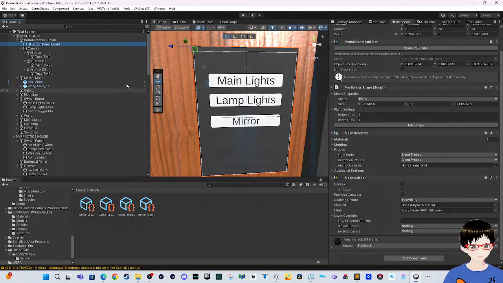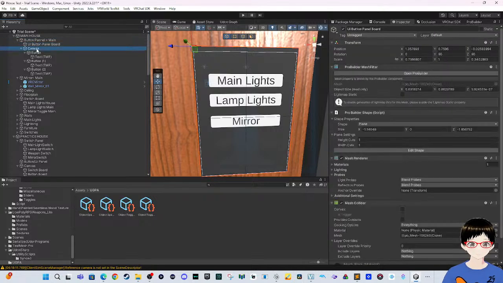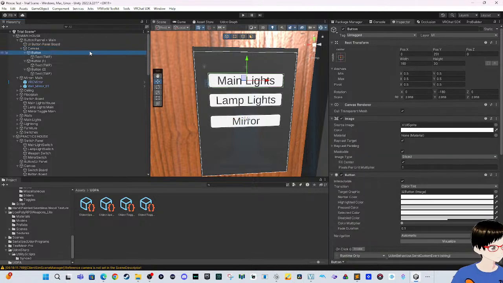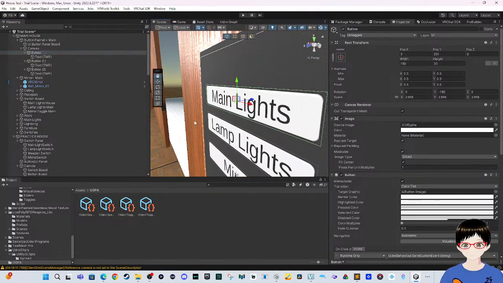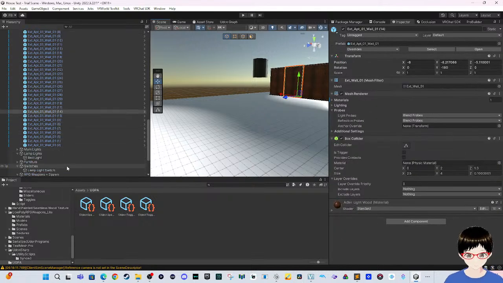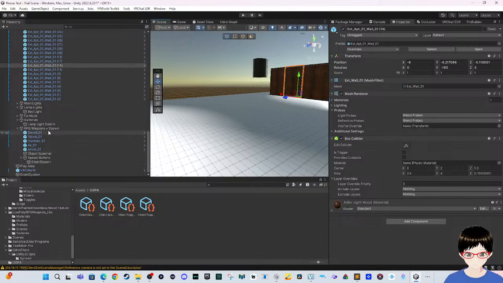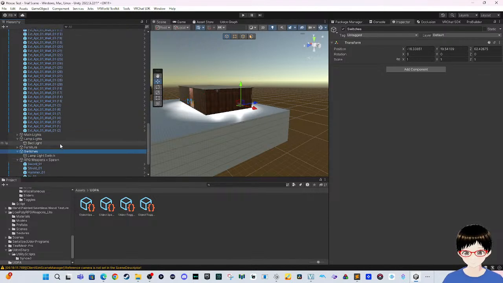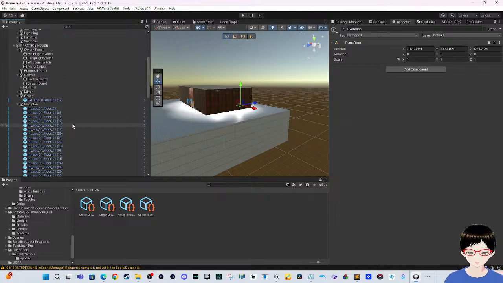Did I forget? Yeah, let me see one quick thing because I remember making this mistake too. Let me see one quick thing here because I had a feeling I was going to make the same mistake again.